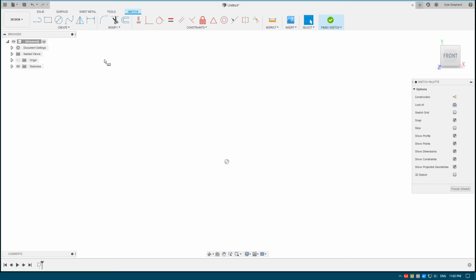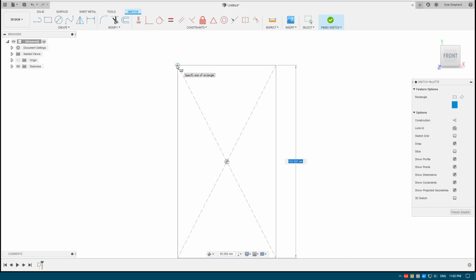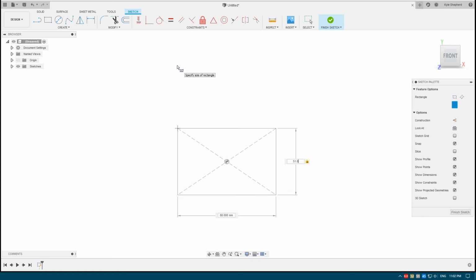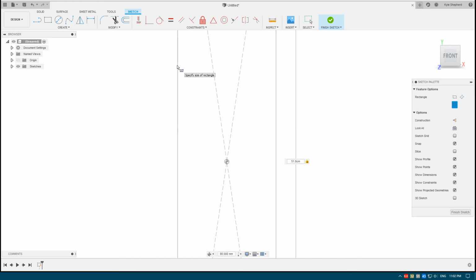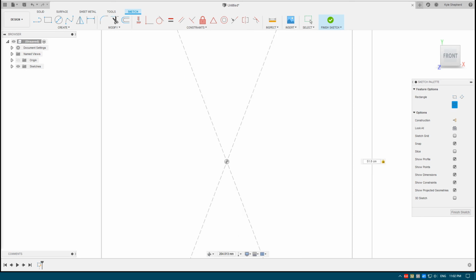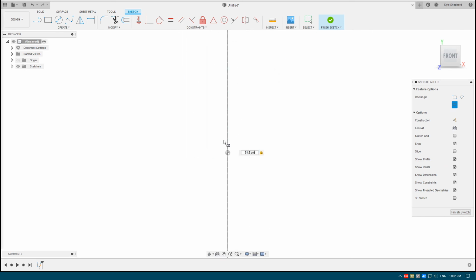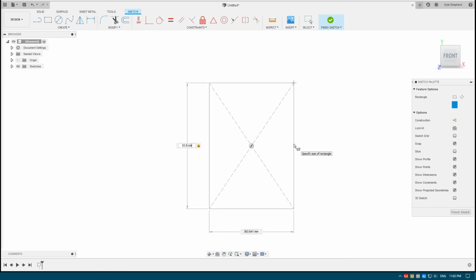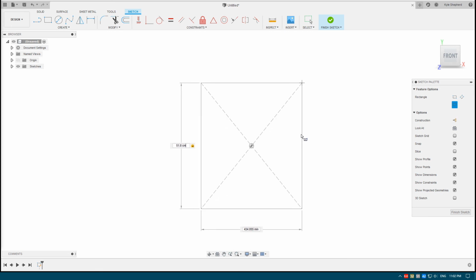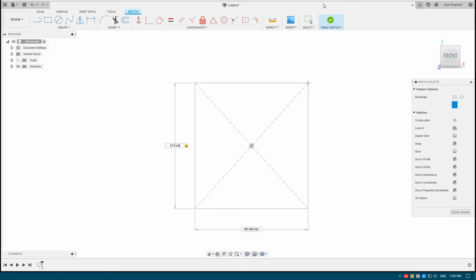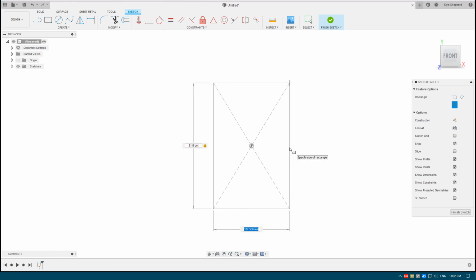One rectangle, just go from the center. So 51.8 centimeters. Zoom out. For the width, do the same process. I wanted 32 centimeters. You can do the math right here.